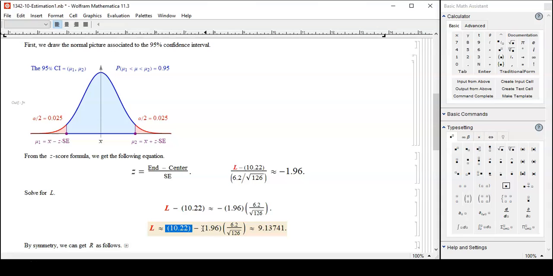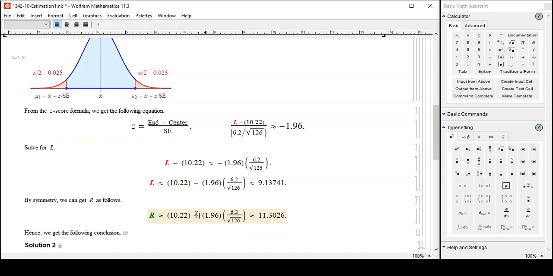And also, look at the structure. Center minus the margin of error. So this has got to be the margin of error, the radius, from here to there. All right, I got the left-hand side endpoint. I need to find the right-hand side endpoint. How do you do that? You can go back here and redo everything, reading the table and so on, but that's overkill. We don't have to do that. From this picture, you can use the symmetry. From the center minus the margin of error is the left-hand side endpoint. Now from the center plus the margin of error will give me the right-hand side endpoint like this. This minus becomes plus.